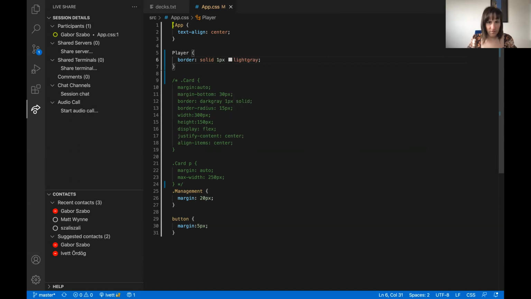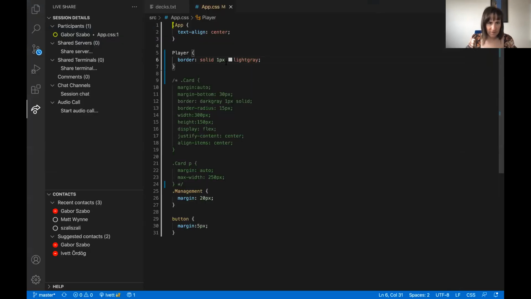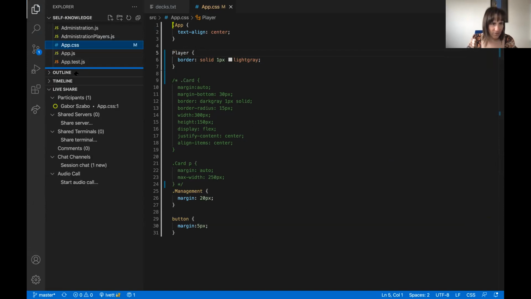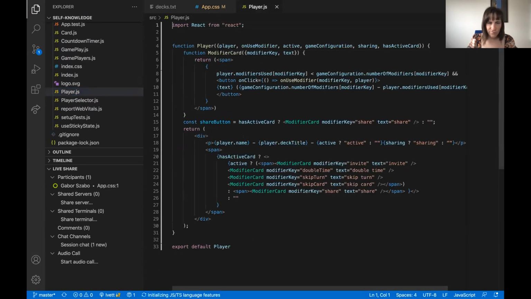Let's see what that does. This didn't do anything. Why is that not working? Because our component is actually called player. It should actually change player now, and it didn't.